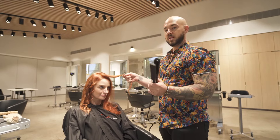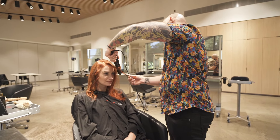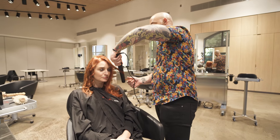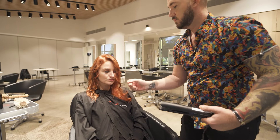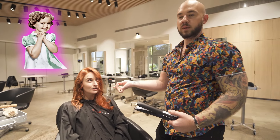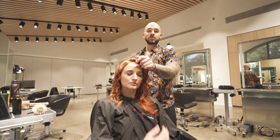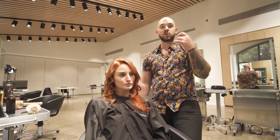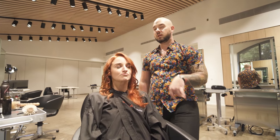I want to switch hands so my waves will be nice and consistent. Dragging that hair downward versus out gives me more of that elongated wave versus a Shirley Temple boing. As soon as we curl or wave hair, we like to brush through it right away — but let's listen to science. The hair actually has to cool down before you brush through it, so the style really lasts. Especially with Brie's hair since it's more on the finer side. She has great hair, honestly.